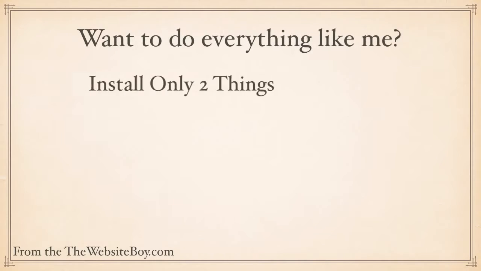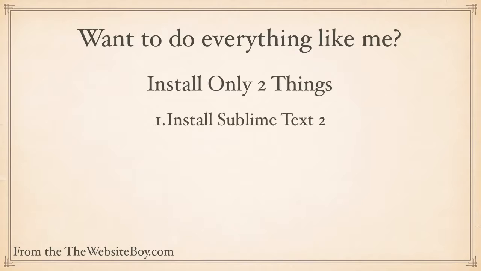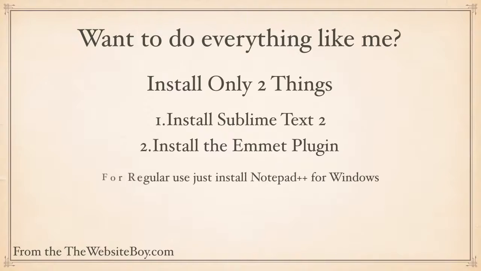For those of you that want to do everything like me, you can install Sublime Text and the Emmet plugin just to write code a little faster, actually a lot faster. For those of you that don't have this option, you can install Notepad++, which is free for Windows, and Text Wrangler, which is free for Mac users.